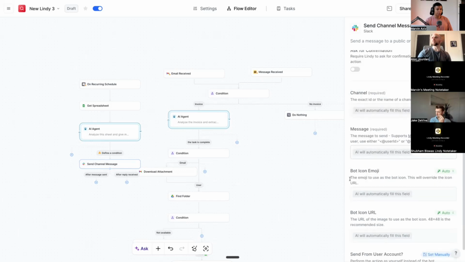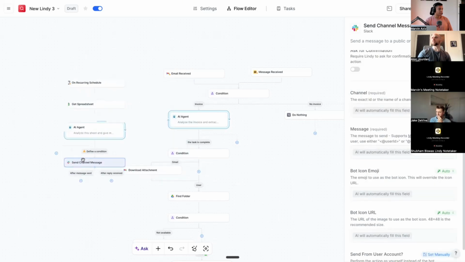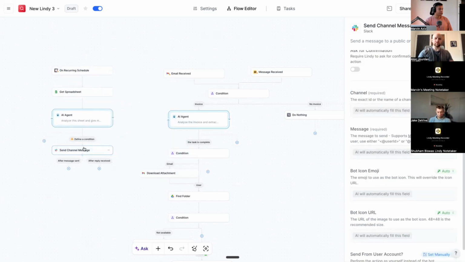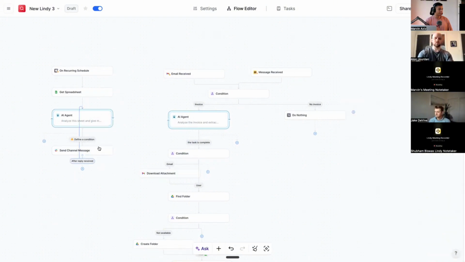You'd have to define all the fields here, but the cool part is, if you put this into a loop right here, it's going to analyze the data on the sheet. Then it sends me the analysis via Slack. And if I reply to that Slack message in the same thread, it's going to go back to this AI agent who did the analysis and can answer questions via Slack, which is pretty cool because all of a sudden you have a conversation going on about your spending.